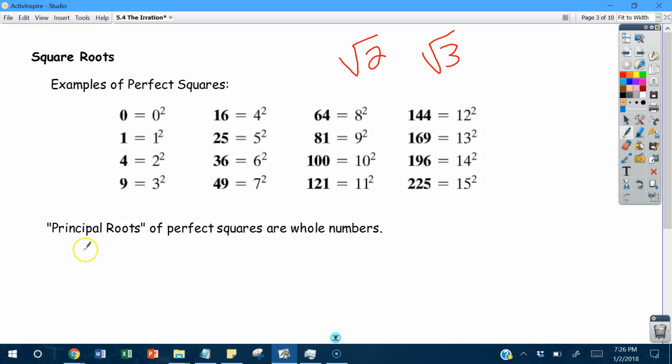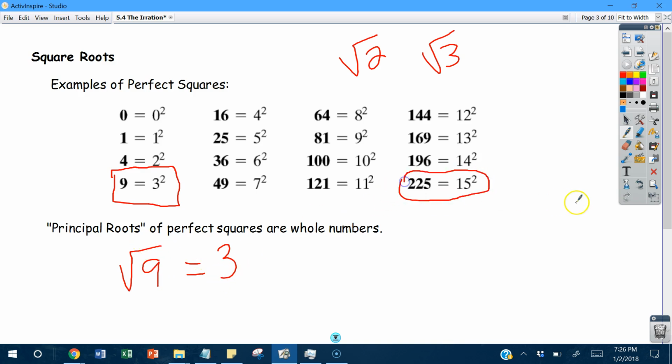We get square roots from these by going the opposite way. For example, let me take this one right here. If we get 3 and we square it to get the perfect square 9, we can go the other way by, instead of squaring, taking the square root of 9, which is going to give us that original number 3 that we multiplied by itself. So square rooting is essentially the opposite of squaring. If we square 3 to get 9, we square root 9 to get 3. In the same way, we can go over here and say, look, 15 squared is 225, so the square root of 225 is 15. It just undoes the square, if you will.